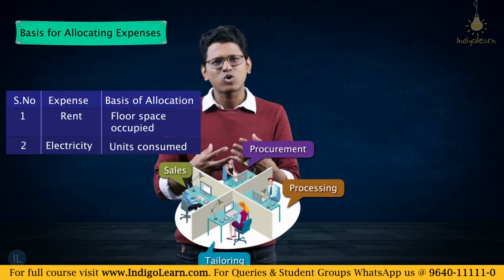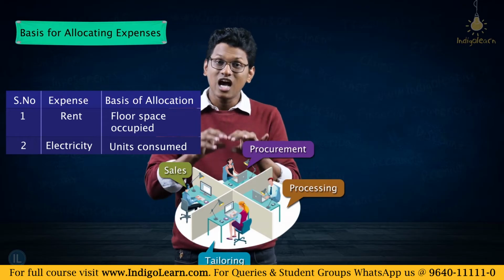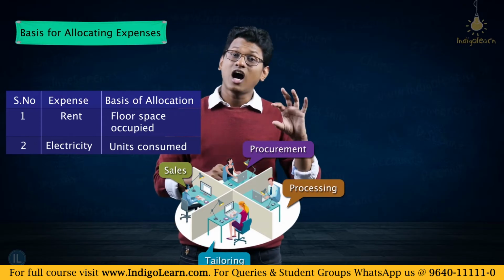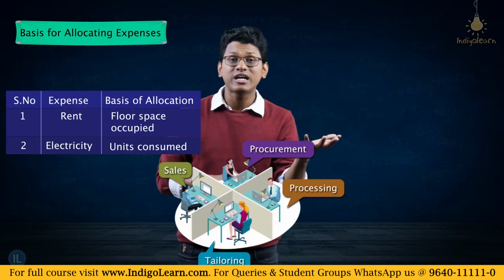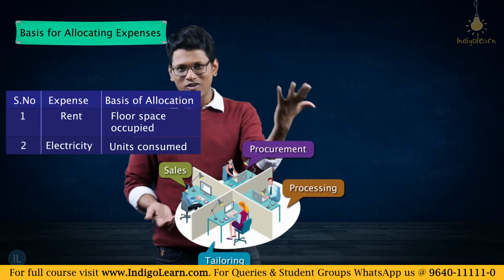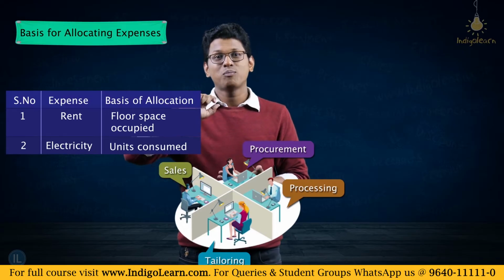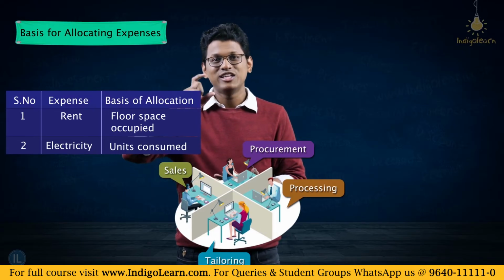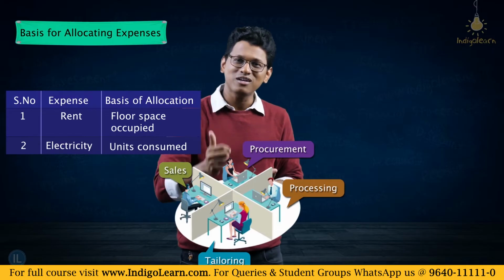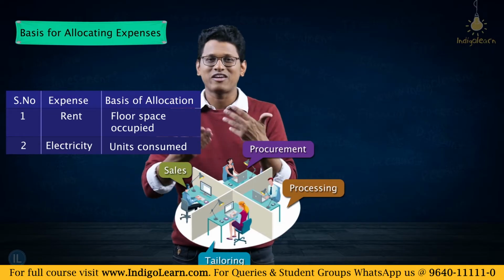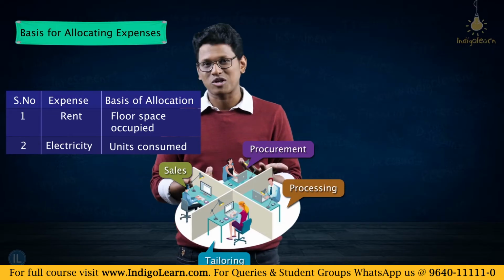So, like this, we are going to take different examples and understand how costs have to be divided and how benefits have to be attributed. Based on that, when you have cost and benefit, you can say this is the profit or contribution generated by this department to the company. Like this, we will arrive at the performance measurement.